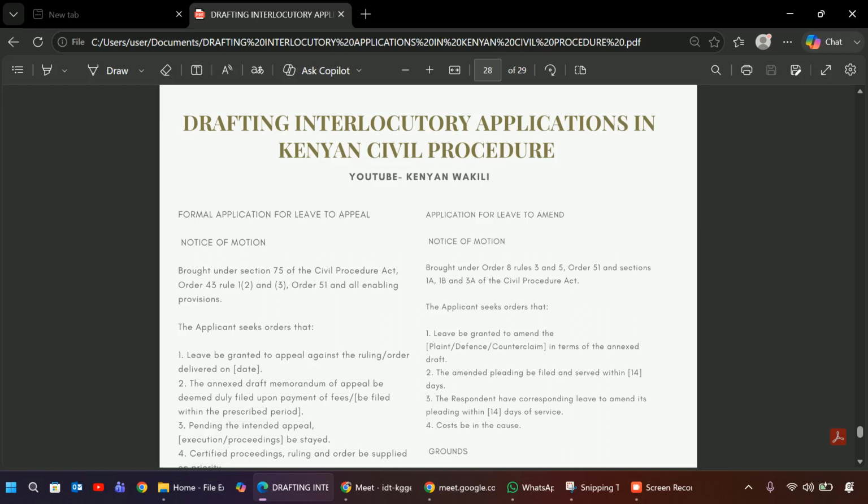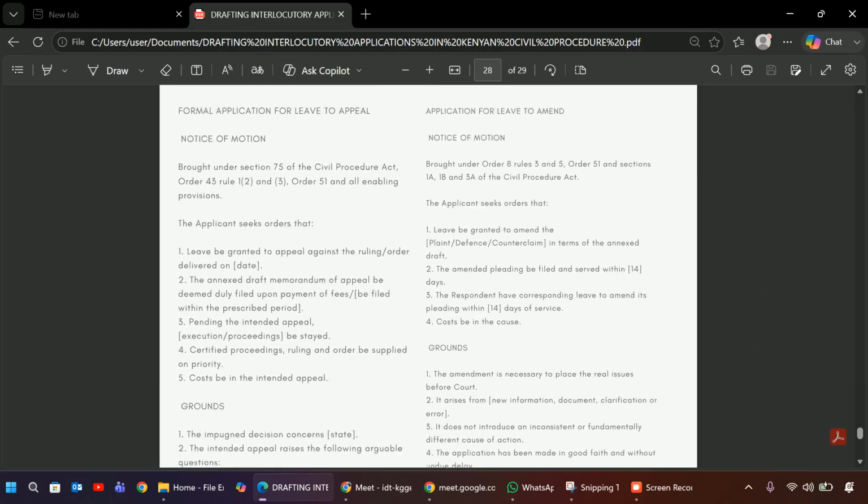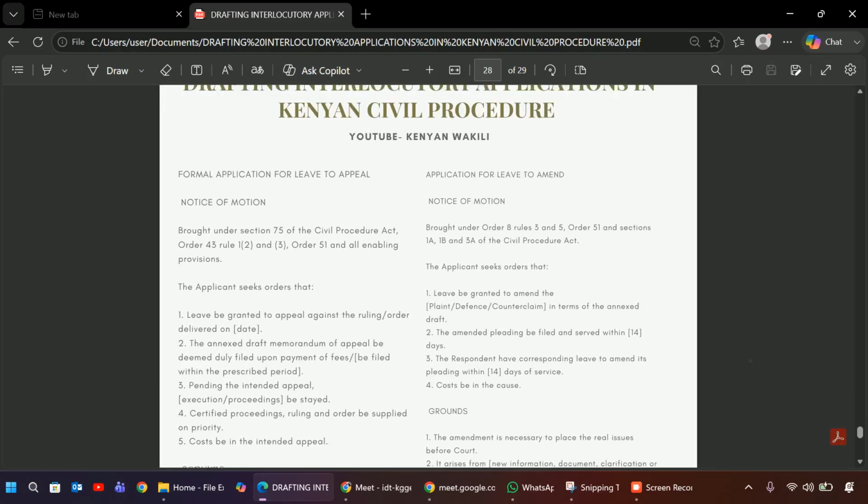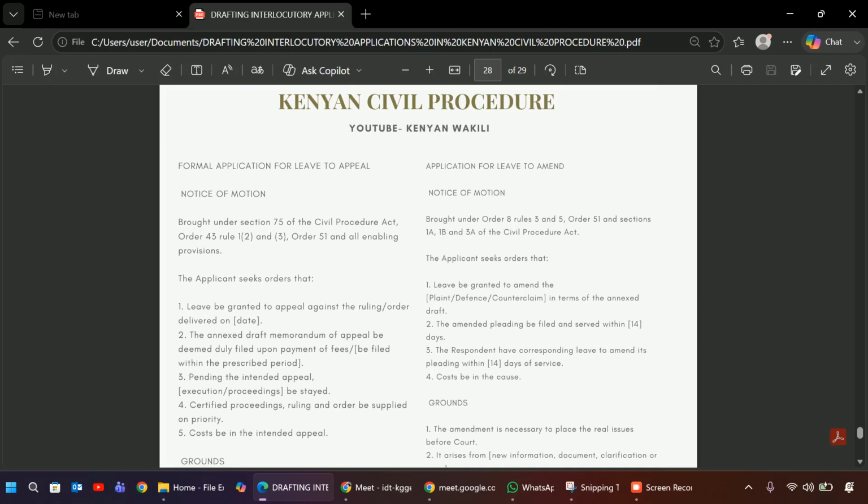Civil appeal applications are separate, and criminal appeal applications are separate, where we have even mentioned something to do with 52B, why it is confusing. Then the criminal side of it, where do you use a petition, etc. There are nitty-gritties that students usually ignore, not because they dislike them, but because they have not been exposed to the practical aspect of it. So when doing a formal application for leave to appeal, like this one being brought under Section 75 of the Civil Procedure Act, maybe a person can open so that we know what kind of application the appeal is against, etc.